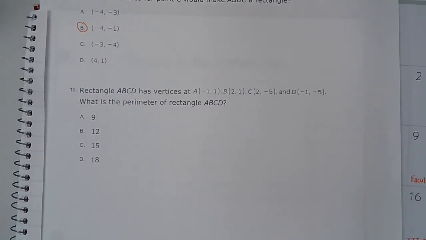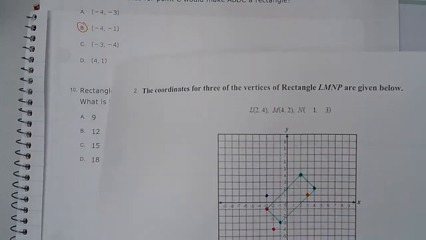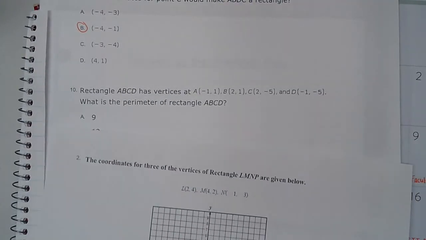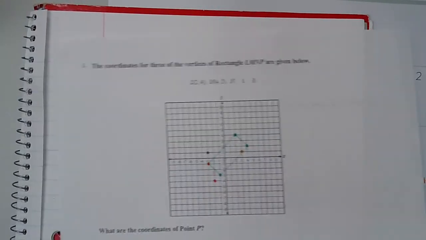Rectangle ABCD has vertices -1, 1, 2, 1, and so on. Sorry, I'm not reading all that. What is the perimeter of rectangle ABCD? So this is one that you do definitely have to plot. And if you have room on a previous coordinate plane, you are welcome to use it. So for example, I'm going to go back to this coordinate plane right here, and we're just going to use this one. I hope that's not too confusing, but rather than spending time drawing my own coordinate plane, I'm going to use one they've already given us.